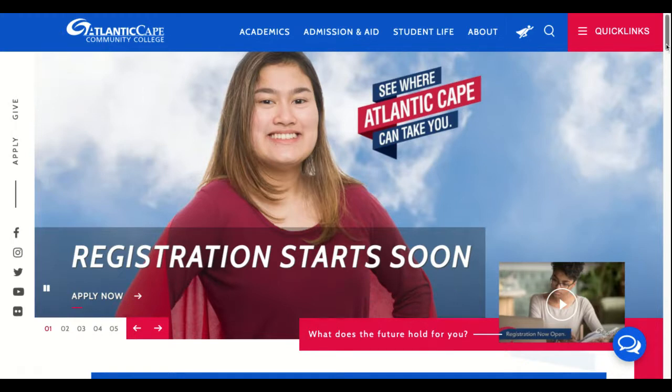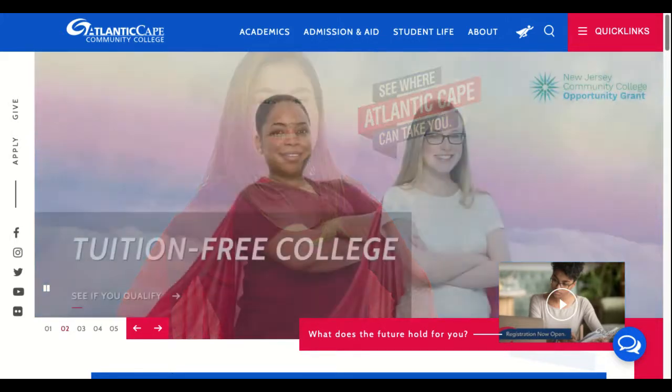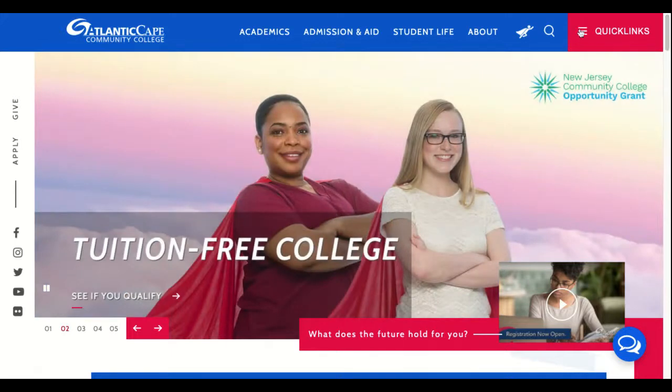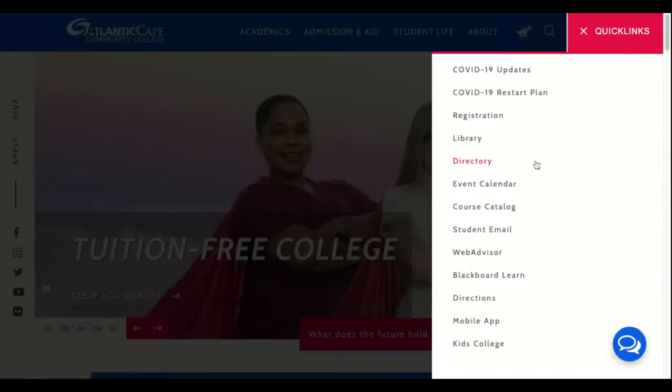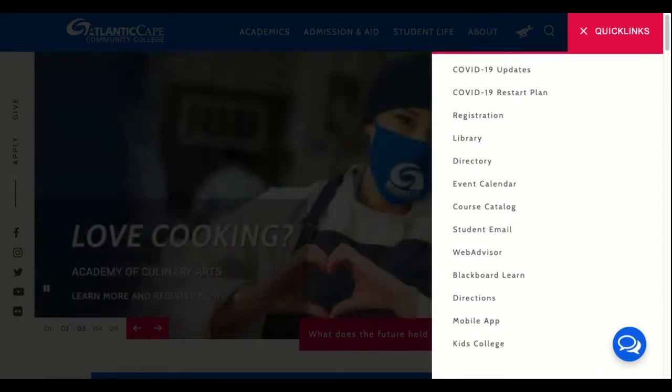Just remember that the library is here to help you. So the library's email address is library@atlantic.edu. You can email them anytime and let them know what you're writing a research paper on and what you need help with, right? So if you're looking for a peer-reviewed journal article, you can go ahead and tell them that, and they will help you find one or help you with your search terms.